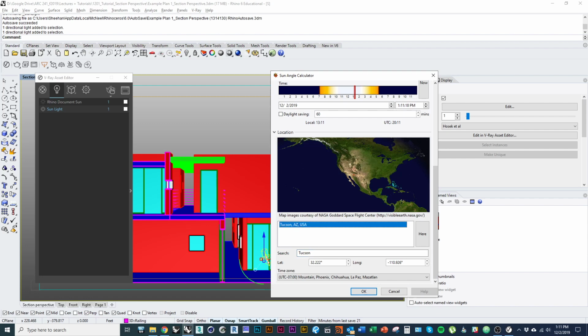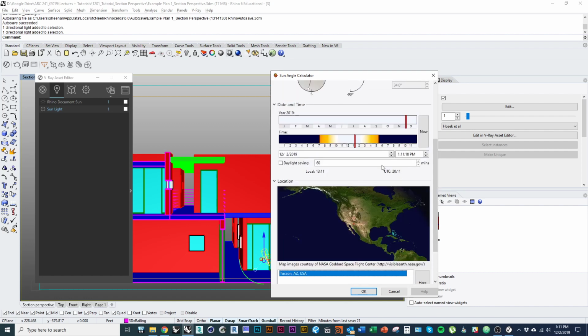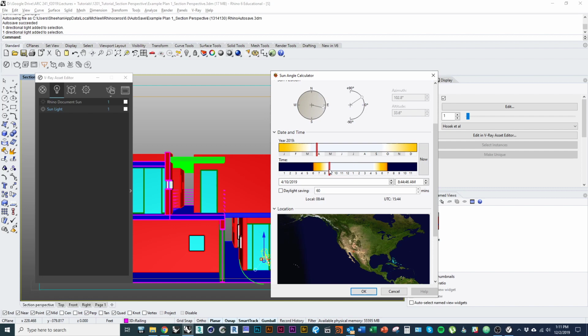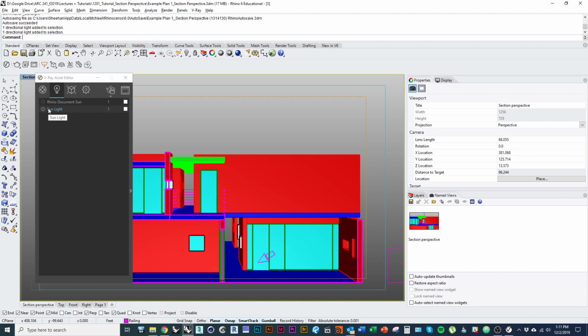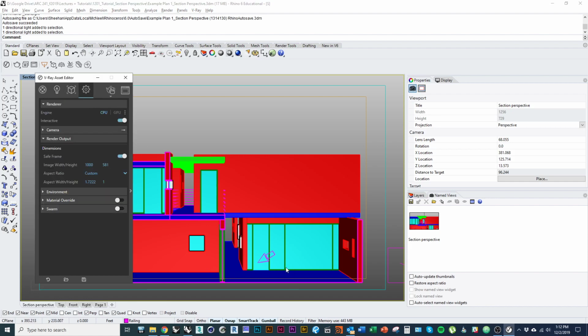We also want to make sure that if we run into any issues with how the scene is lit, that we only have one light source, or one sunlight, I should say, turned on at a time. You can make as many as you want, but you don't want to have a bunch turned on because you'll get duplicate shadows and weird, overexposed images and stuff like that. So I guess that's where we want it. So that sun object is turned on and the Rhino Document Sun is turned off. Then I'll go back to settings. So that's one step in this lighting scheme setup.